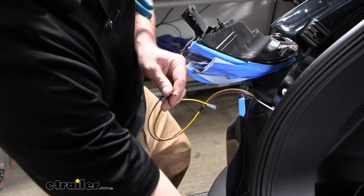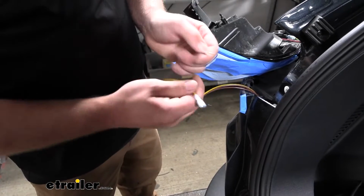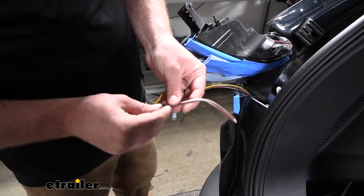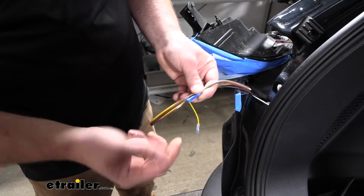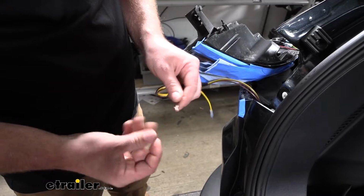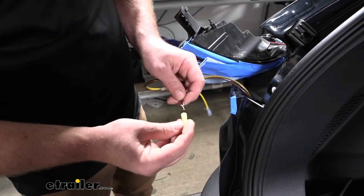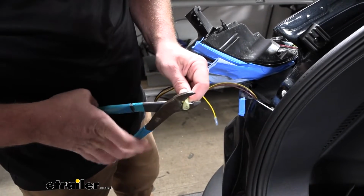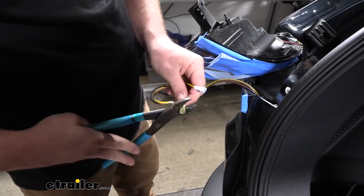Or if you don't want to do it that way, you can just pick one of the brown wires, put on a regular terminal on one end of the wire, and then down a little bit ways, you could cut it and use one of the butt connectors they give you to tie both of them in there, if that makes sense. But this is one less connection point here that we don't have to worry about, so that's why I like to do it this way. All right, we'll take that terminal, put it on, crimp it down, and now we're ready to hook these up to our diodes.